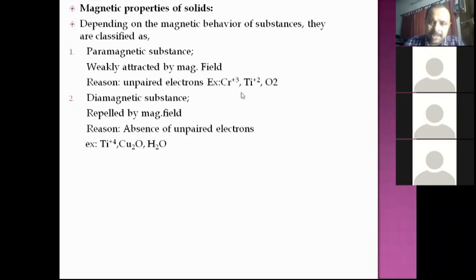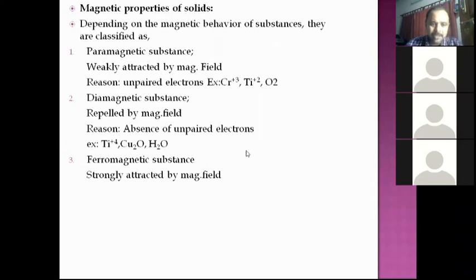You can see titanium plus 2 is 3d2, with 2 unpaired electrons. Titanium plus 4 has lost the remaining 3d electrons also. It has 3d0, 4s0, so no unpaired electron. So titanium tetrachloride is diamagnetic. Titanium dichloride can be paramagnetic. You know that. Cuprous oxide, not cupric, it is Cu plus here. Water, they don't have unpaired electrons. They all behave as diamagnetic substances.